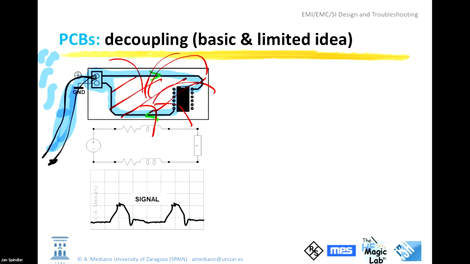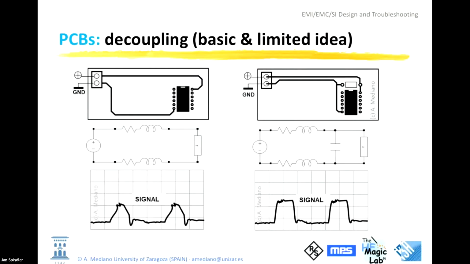So what is the solution for this problem? The solution is to put a component close to the integrated circuit, typically a capacitor, because a capacitor is an open circuit for DC, it's invisible for DC signals, and it's a short circuit for AC signals. So the activity in the line with the same impedance here is only DC. If the activity is only DC, that means the transients that are AC are coming from the capacitor.